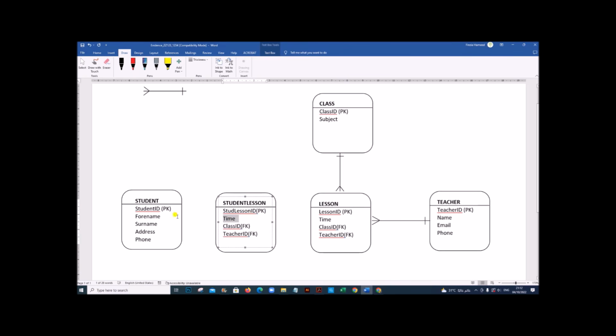Then in order to link student to this table, we will have to include student ID, and in order to link lesson to this, we have to include the lesson ID.